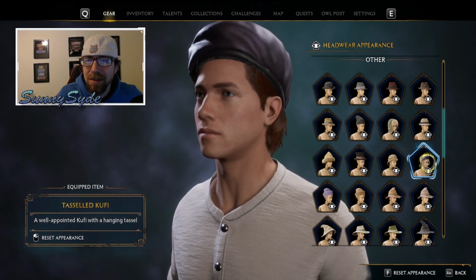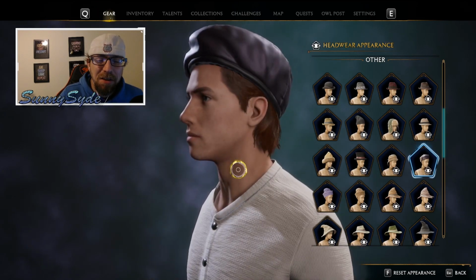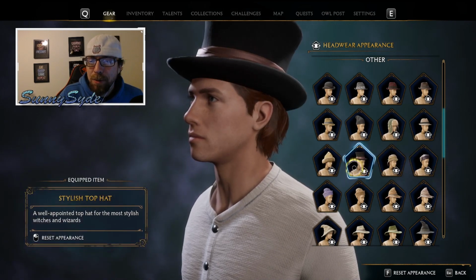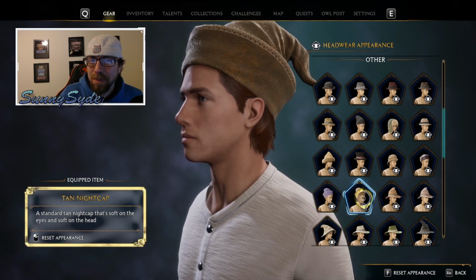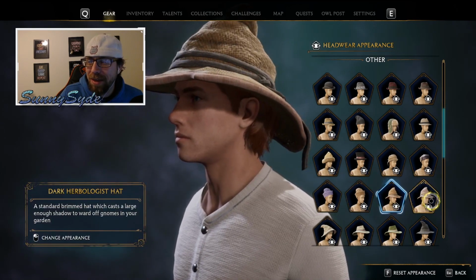And sometimes the hats sit a little bit too high like this one. Like it sits a little bit too high on the head, so it looks kind of awkward. I wish they would be able to readjust it. I do like this one, dude. That one's kind of funny. Same with this one. Kind of sits just a little bit too high on the head, I think.